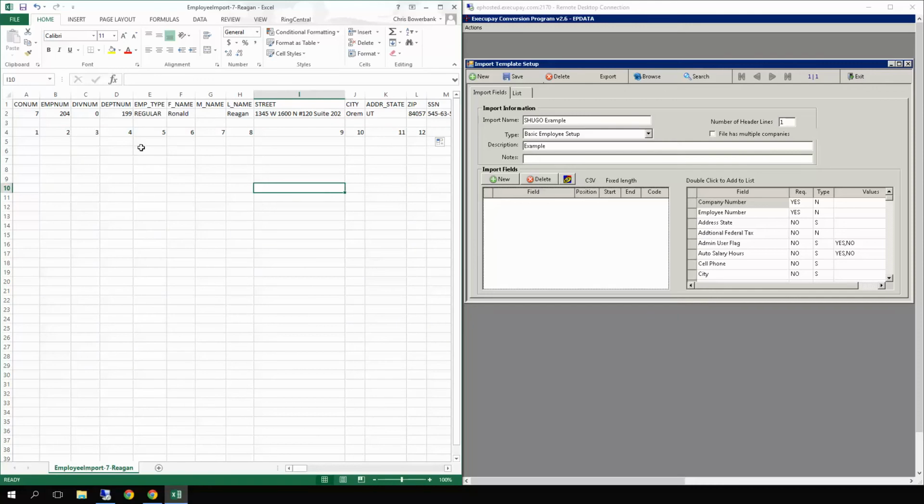Okay, so now we're going to build this and pull over the import fields for the information that we need.